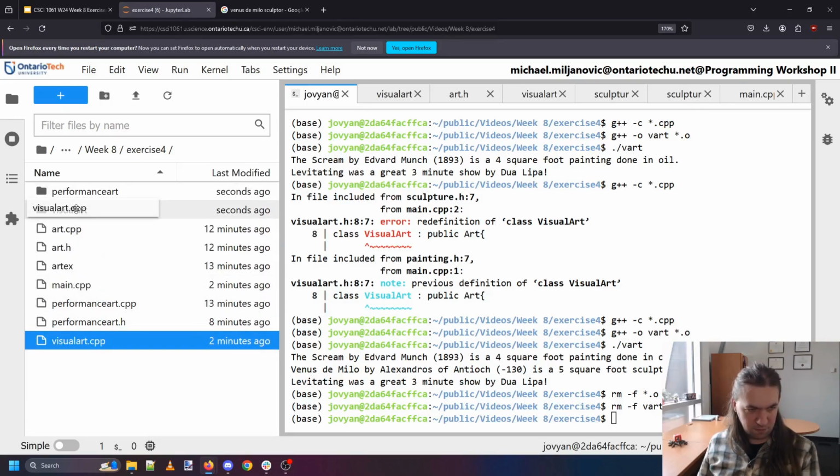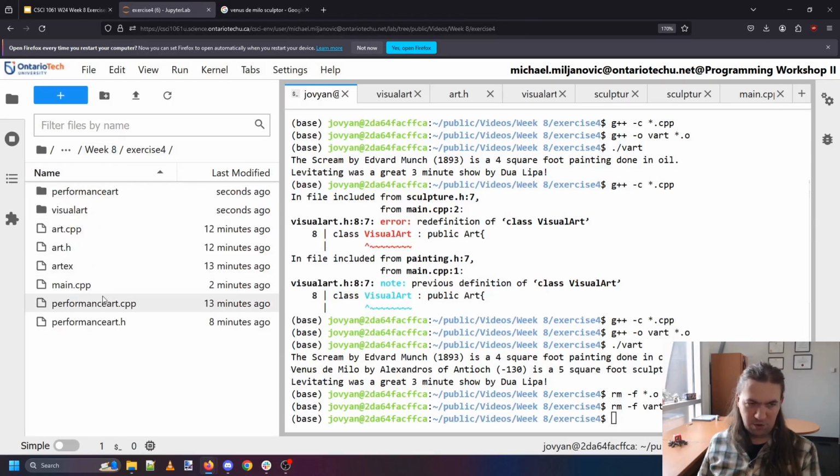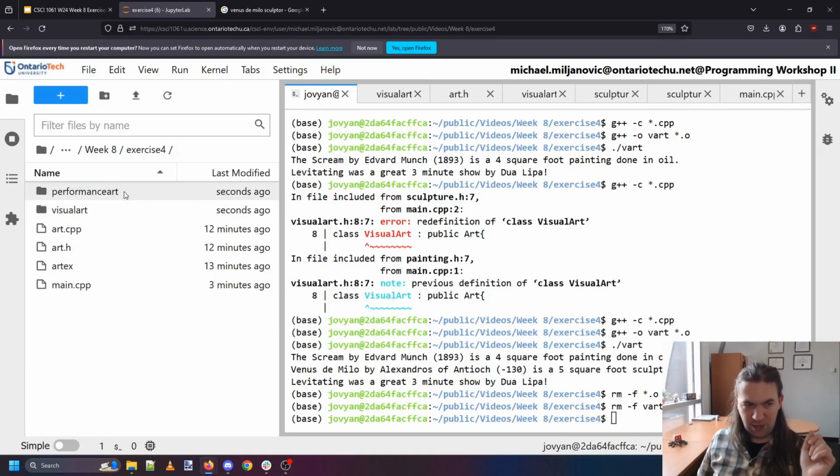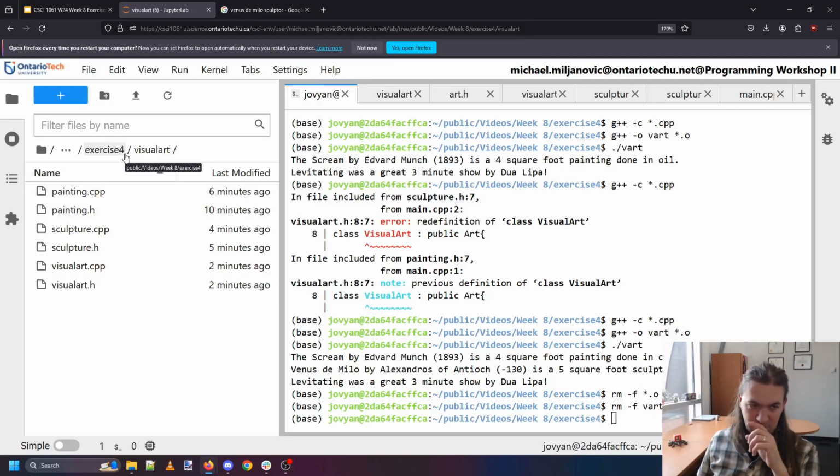Why did this not go in? Go. Unhandled error. What? Okay, it just didn't update. And then these will go in performance art. Now, there are going to be some errors now if I try to do this, right? Because now my source files are in all different directories, which is a bit of a problem. So I need to figure out how can I make it so that I'm still able to build everything from here. And here's what I'm going to do.